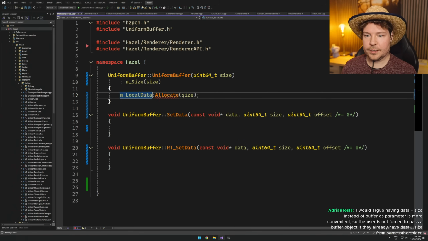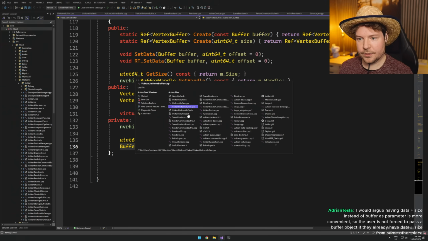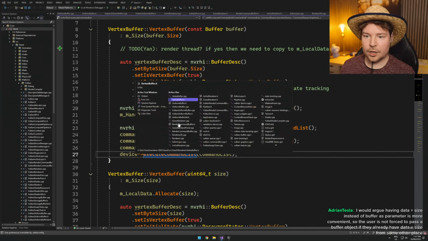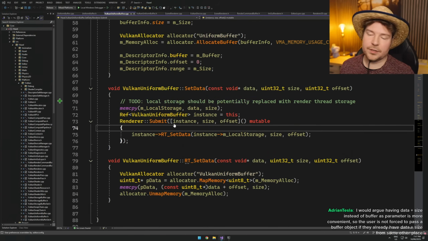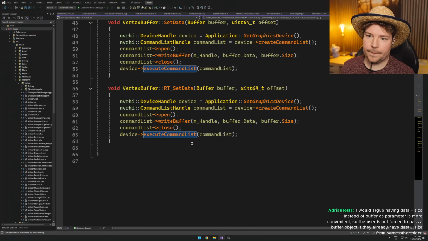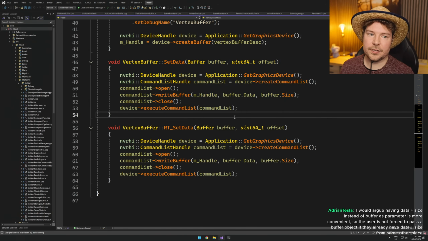Now it's like dot allocate, I think. Is that how we did it in vertex data? In vertex buffer, rather. Actually, in Vulkan uniform, but oh, we didn't do it that way. Yeah, and then we didn't really do this here. We didn't submit it.